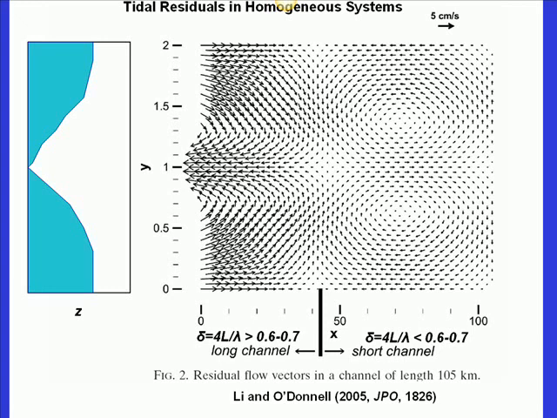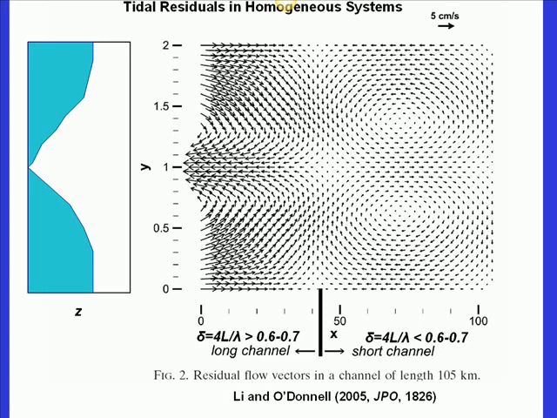So you can start thinking of how these patterns, wind and tide, would compete or would reinforce each other depending on what direction the wind is blowing and depending on whether you have a short channel or a long channel. So it starts getting complicated because you have both effects. And we're not talking about density gradients yet. We're talking about wind effects and tidal effects. Both would produce a residual circulation. Again, these residual circulations could reinforce each other or they could compete against each other. All right?